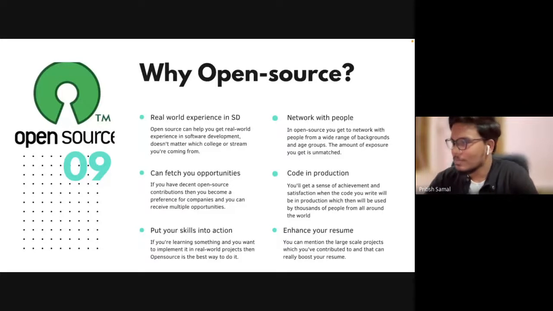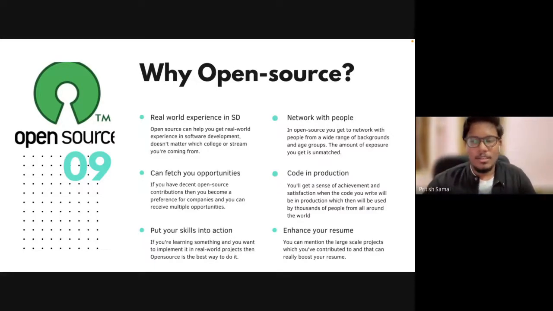Okay. So yeah, network with people. Networking is also one of the most important reasons, because while networking you get exposure and you get to connect with people not only of your age group but also some senior software developers who are working at huge companies like Google, Microsoft, Amazon, and many others.